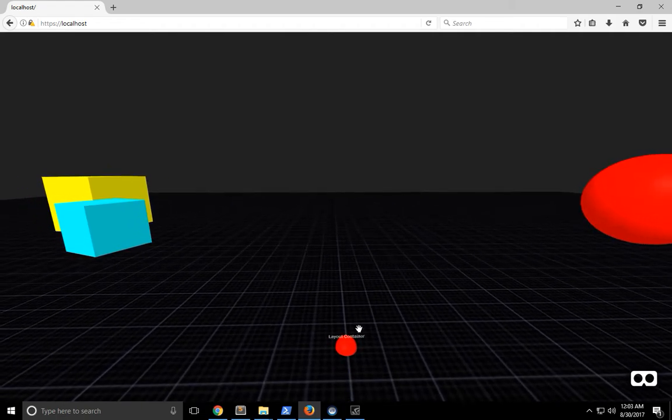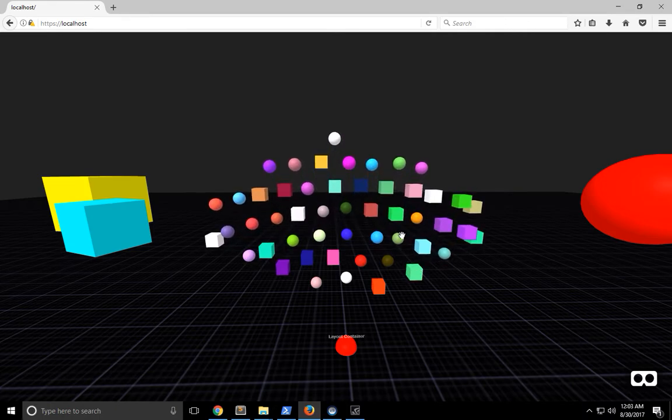Now, specifically what I've been working on is a new component to handle dynamic layouts. So check this out. I've got a component in here for a layout container, and when I hit this button, I just add a bunch of random elements to it. Now, my component figures out where they should go, and basically the way I'm doing it right now is kind of a wedge shape layout. So you can see I've got kind of an arc right here. So there's 3 or so items in that one, and there's more items in this row, and more items in that. Now, the fun thing about this is it handles dynamic inserts and removals pretty gracefully.